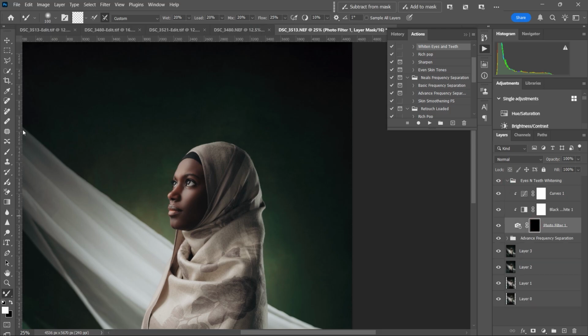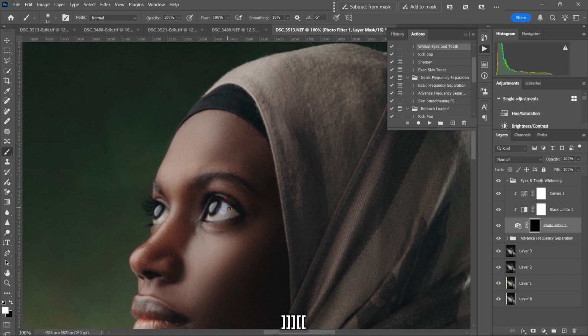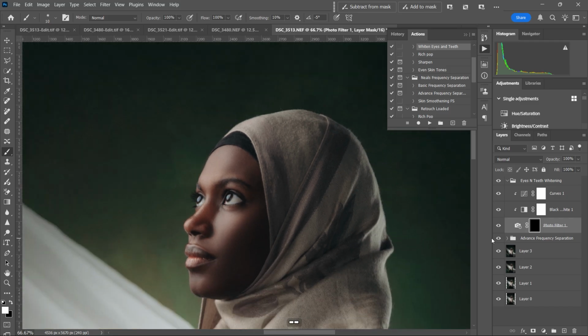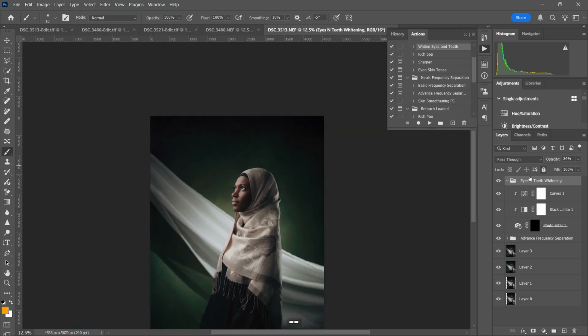Come to this layer, photo filter layer right here. Then pick my brush. So flow at 100, opacity at 100. Zoom in. And then brush over the eyes. And for these, because it's too much right now, I'll reduce the colors down and the opacity of the group down, before and after. So I don't want it to be too much, very subtle, before and after. Take this down a bit. I think that is fine.